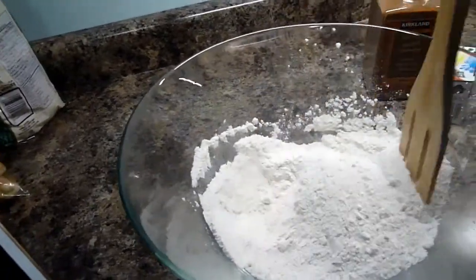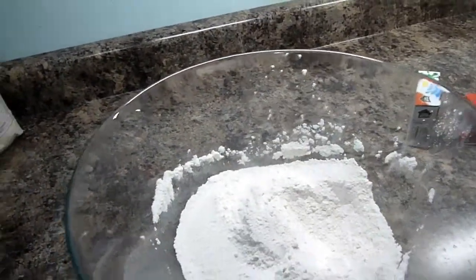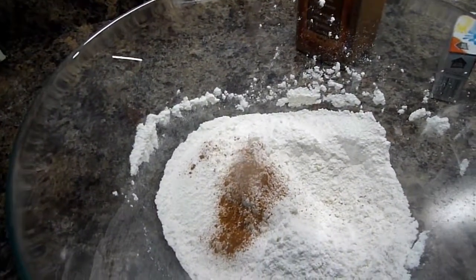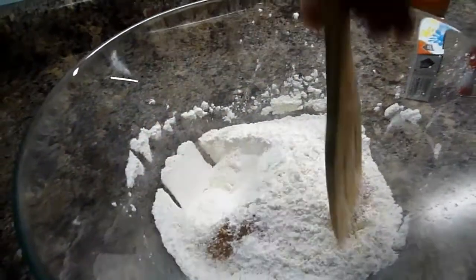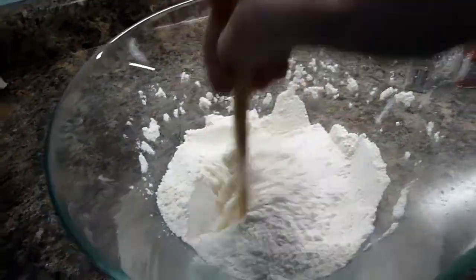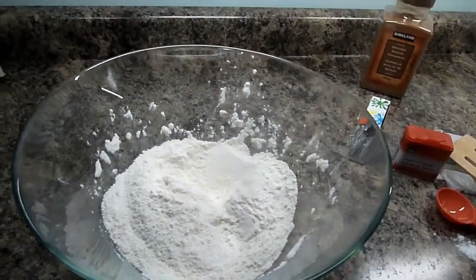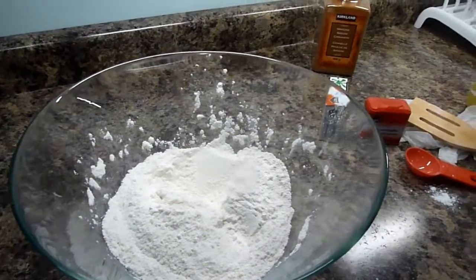Mix going on there, and then this is where I add just a sprinkle of cinnamon, just for smell, just to give it a little bit of an interesting smell other than just Play-Doh boring smell. So totally optional. I've made it plenty of times with it and it's never caused a problem. Usually the students that I had found it pretty neat and pretty interesting that it smelled like cinnamon. So sometimes I would change it up and do a different spice, but cinnamon was the easiest for them to recognize.